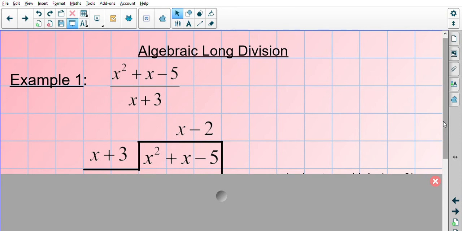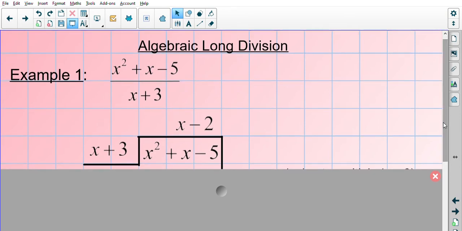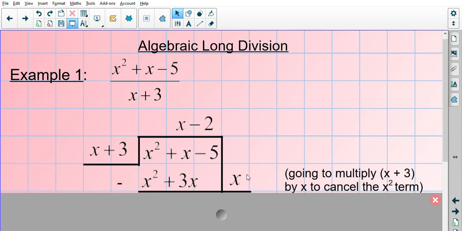So what we want to do is try and cancel, and we cancel it one term at a time. We want to try and get rid of the x squared, that's what's biggest. So we want to think about what we can multiply this by and then subtract off to get rid of my x squared. Well, my biggest term here is x, and I need to get it to be an x squared to cancel. So I'm going to multiply both of these things here by an x. I'm multiplying it by an x there, that goes there. If I multiply both of these by x, I'm going to get x squared plus 3x. So I'm going to subtract x squared plus 3x off of this.